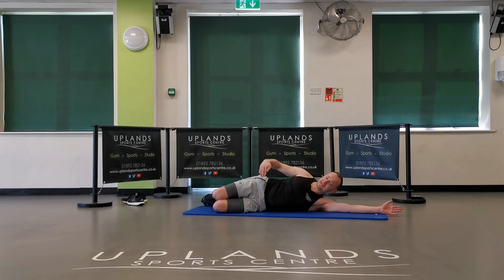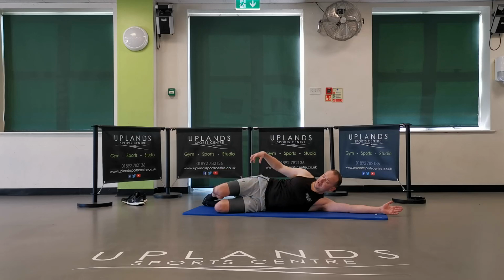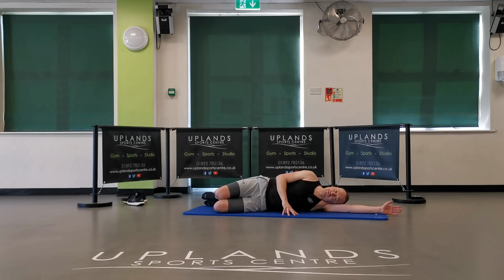Now, simple thing, guys, imagine you're sandwiched between two walls, okay? So you've got a wall here, especially a wall behind you. What we're trying to avoid is going over the top here with the hips, so in other words, rolling. So if you feel your bottom leg move at all, then you know that you're using your pelvis rather than the actual hip and glute med itself, all right? So, give you a quick demo rather than waffling on too long.